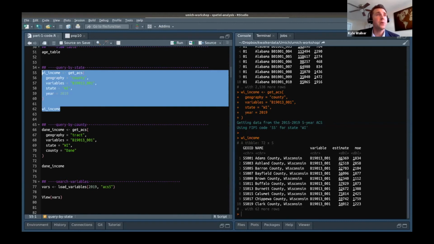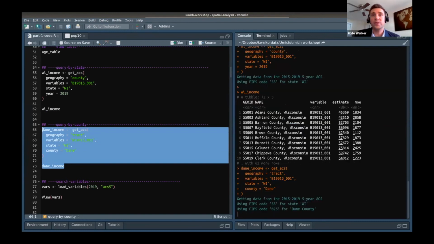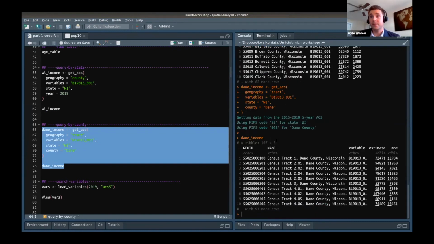If I run this code saying I want tract level data for median household income for all of the census tracts in Dane County, Wisconsin, I can run that code and take a peek. And here I go. Now I have, at the census tract level for all 107 census tracts in Dane County, which is Madison, Wisconsin, for those of you who aren't familiar, median household income information.